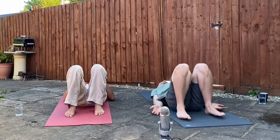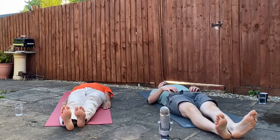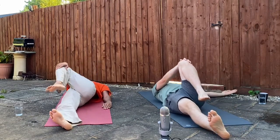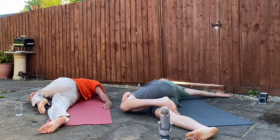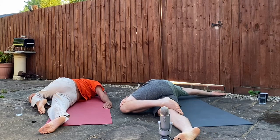Let's stretch our legs straight now. Just take a moment. Now, if you can, take your left knee up, so pointing up to the sky. Use your right hand, and then let's see if you can press our knee all the way over to the right side to the floor. Head looking to the left. Kati Chakrasana. We want to hold here for a few deep conscious breaths in our spine.